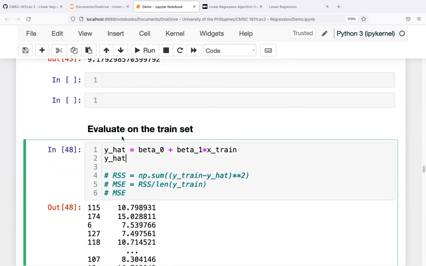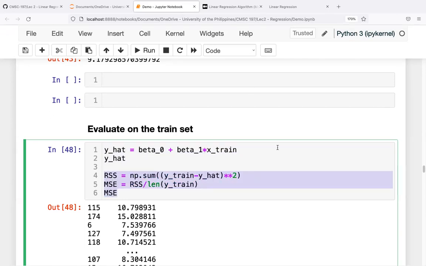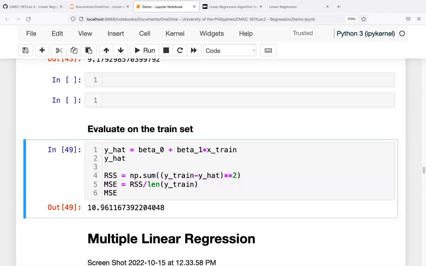And we can also evaluate on the train set. So we simply have to copy this equation, and then instead of X test, we plug it in with X train. Okay, and then we have the Y hat, and we take the residual as well as the cost function. And that gives us 10.96.